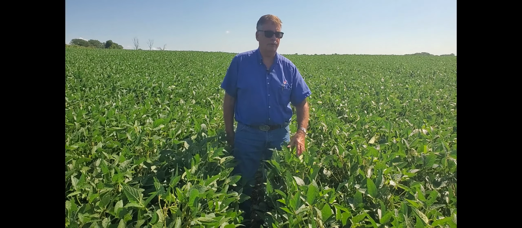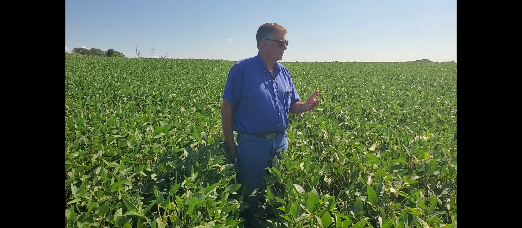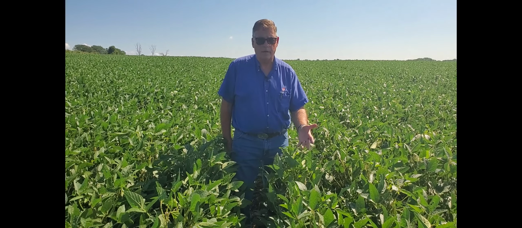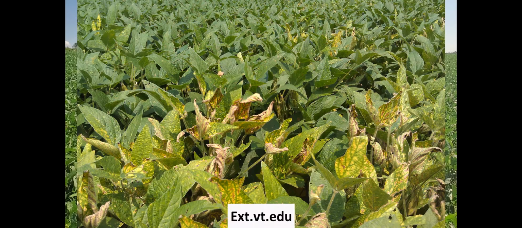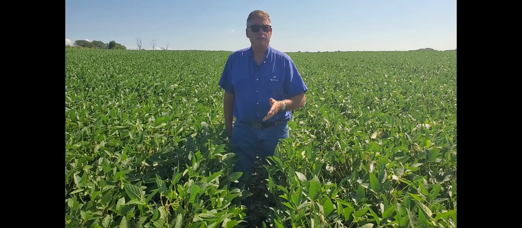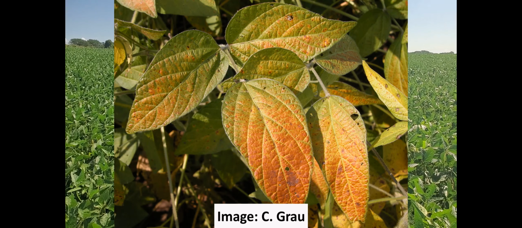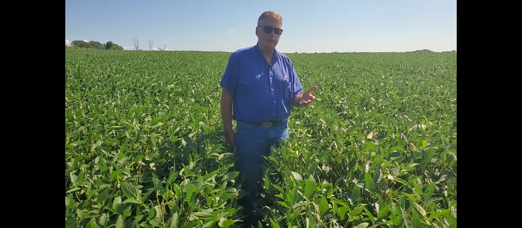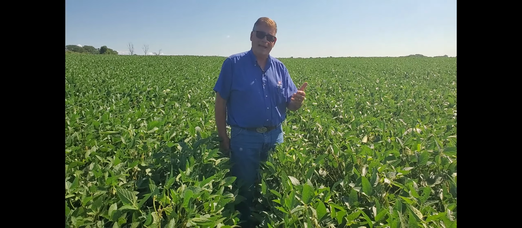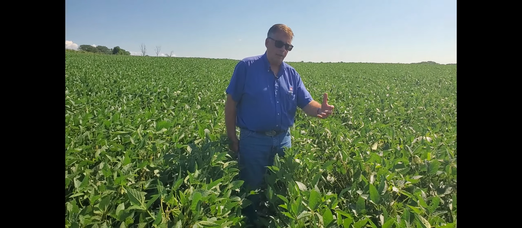With the yellowing, for example, some of those diseases that may come into play there are diseases like white mold, sclerotinia. Another one might be brown stem rot. One of the diseases that you might be looking for with leaf spotting would be cercospora, or a purpling spot in the upper part of the canopy this time of year. You'd also perhaps be looking for SDS, which starts with a bright yellow spotting on the leaves that then coalesce into a general yellowing and browning.